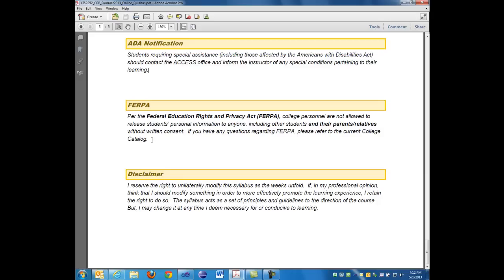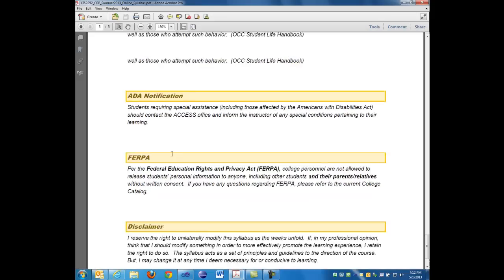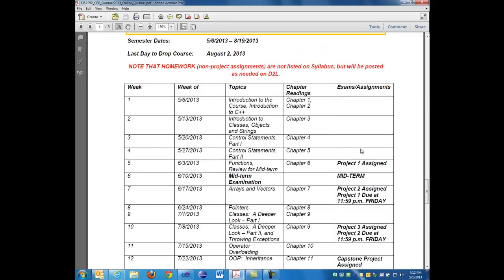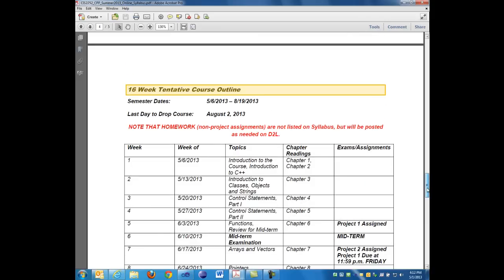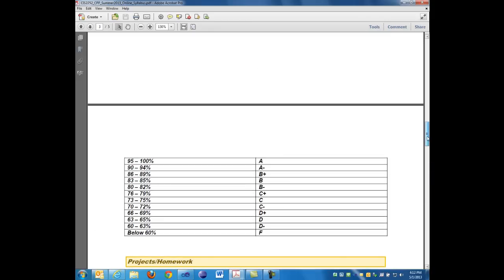Okay, so disclaimer, again: I have the right to change any of the syllabus if I deem that it will help you learn more effectively or help you to achieve better. I'm not going to just decide, hey, we're going to have 19 more programming projects out of the blue. It's not going to happen like that. Basically, the disclaimer is so I can ease things, if anything. I can say, I know this says that project 1 is due this day, but it seems like everyone had trouble with it, so we're going to put it off for another week or something like that. That gives me the liberty to do this. So by taking this course, you agree to the syllabus and all of the requirements therein.